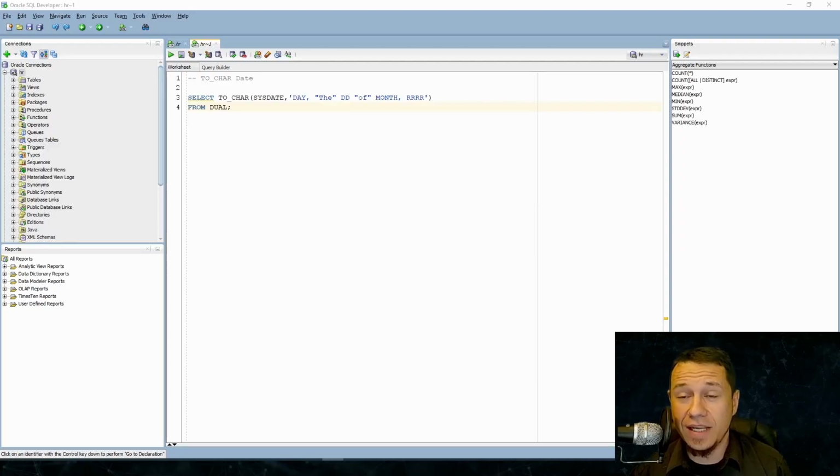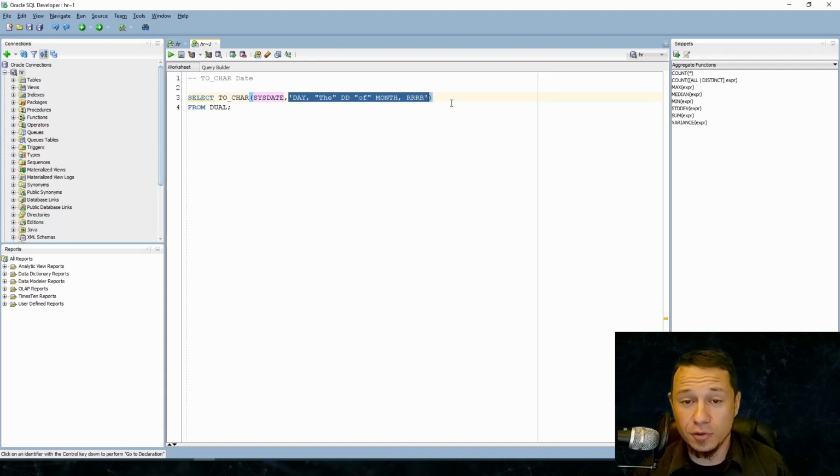When converting data type format to a character, Oracle offers us a really powerful and vast format mask. So let's jump straight ahead to the example. In my example, I'm converting just the sysdate, which is the input parameter, so the date format we're gonna change to a character format. And the second parameter is the format mask, so conditions by which our output is gonna be outputted, right? And of course, this function is overloaded, so I can also pass the third parameter, which we learned about, and those are the NLS parameters.